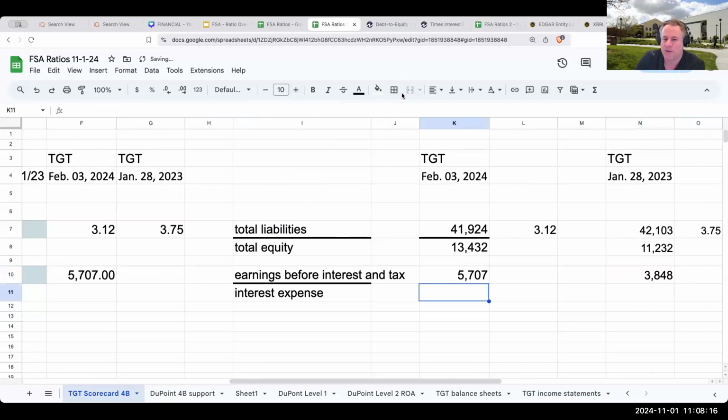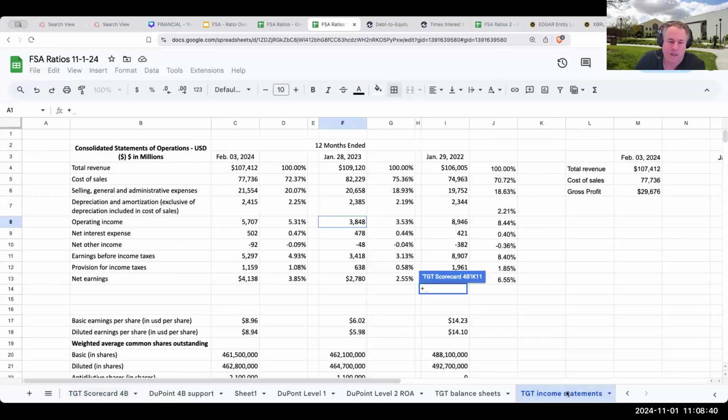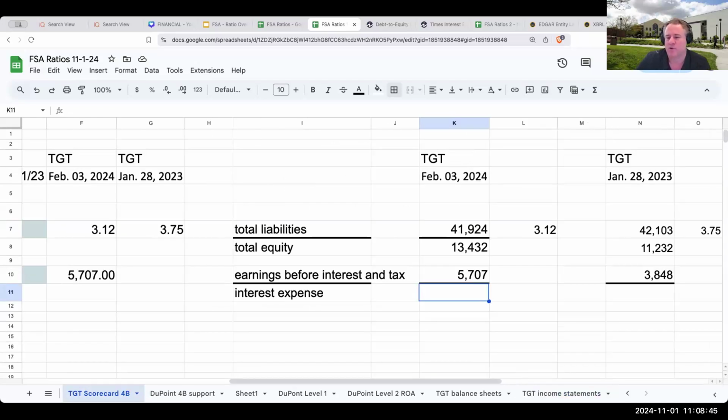Okay, so now when I come over here to look at this, I'm saying to myself, what is my amount of interest expense? What's really important is that you show the interest expense not net, meaning it's not being offset against interest income. You have to show the amount at gross. So what we may need to do is look through those financial statements to see what we can discover. And of course, over here, we've got net interest expense. What I'm going to do really quickly is pause and we're going to go look at those financial statements for Target.